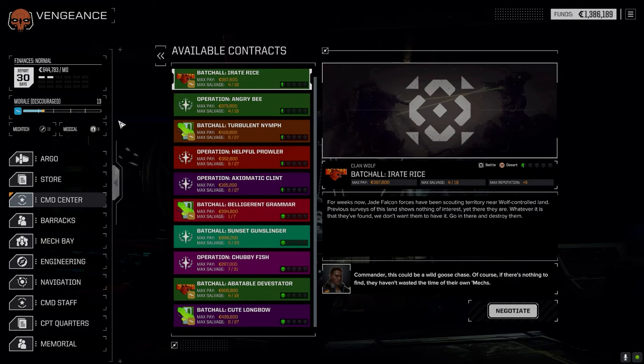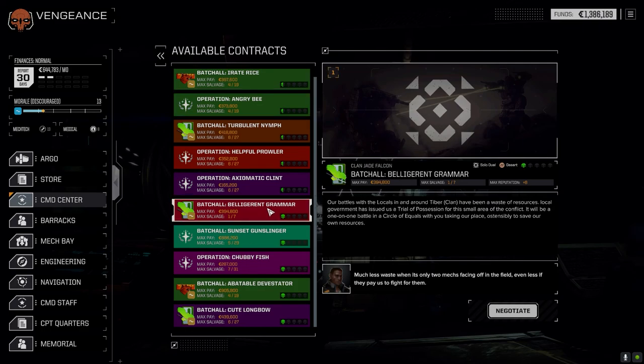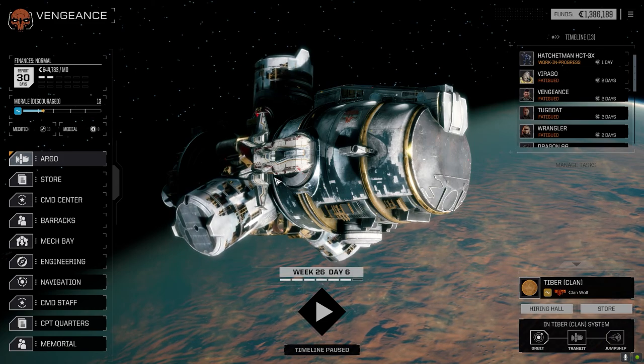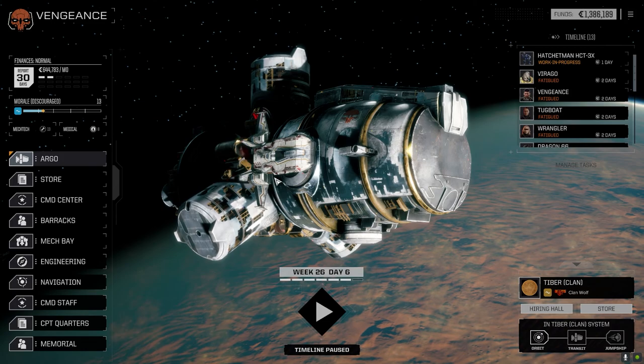Beautiful. What are we sitting at here with these guys? 15. So at the end of this next month, we should have pretty good rep. Although this is a... Shoot. This is versus who? Trial of Possession versus Planetary Government. So that should be relatively easy then. We'll see. I don't know. Anyway, I'm going to get the mechs back. Get things going. We should be able to pull off at least another mission before the end of the month. Maybe two. Who knows? We'll see how it goes.